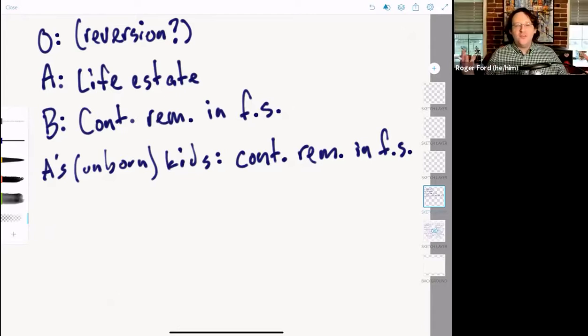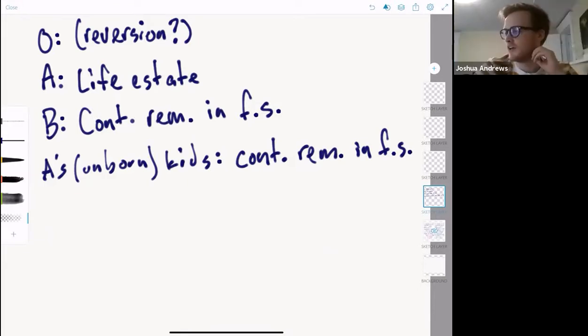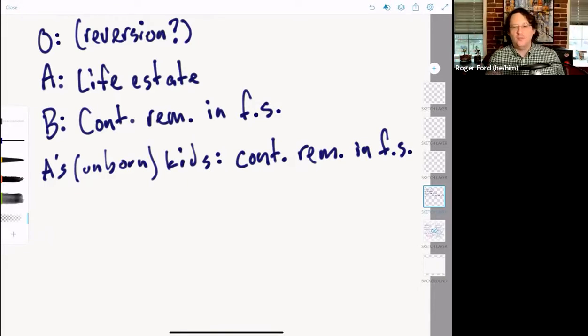Well, contingent folds in subject to open and subject to divestment and all those things, right? Contingent includes all of those. So you're right, it would be subject to open because they don't know what share it would be, but that's built into the contingent part. Why is it a remainder instead of an executory interest?